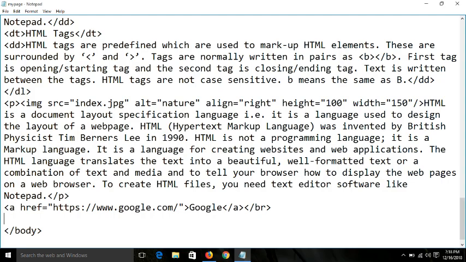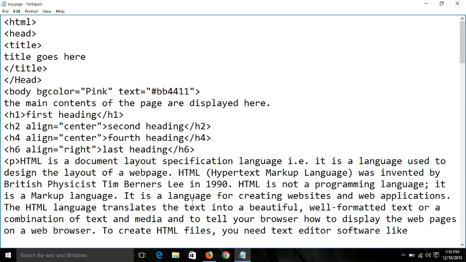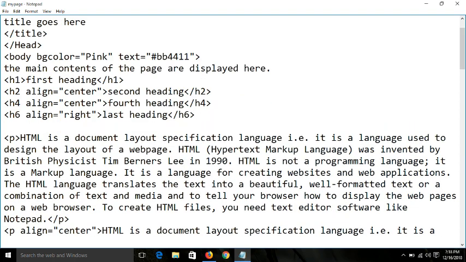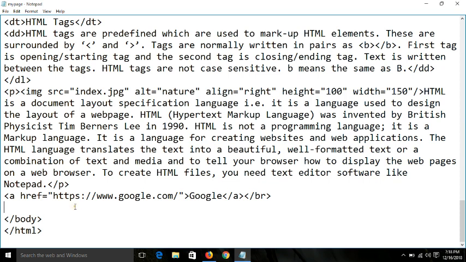For internal linking, we use another attribute. So we will use that attribute here. The attribute is name equal to, like we give the name destination and write destination. This is the destination. We will move to this section from here.